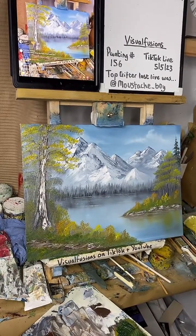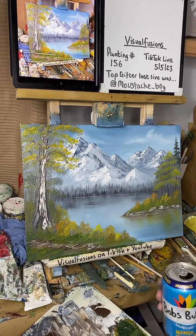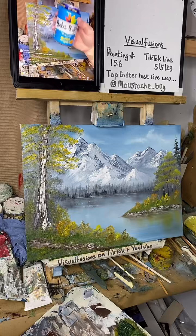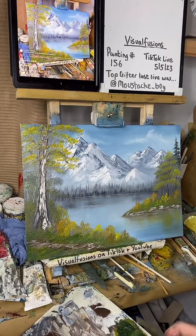Squawn, thank you for the squirrels. Jamie was asking where the Happy Cloud bottle was. I'm so sorry, Jamie, I do apologise. I've got one eyeball on the painting. Yeah, no Happy Cloud tonight. I haven't got any beers. I think I ran out about a week ago and I just haven't had time to go and get any, so I'm on the Bob's Bubbles stuff for now. Sorry about that.